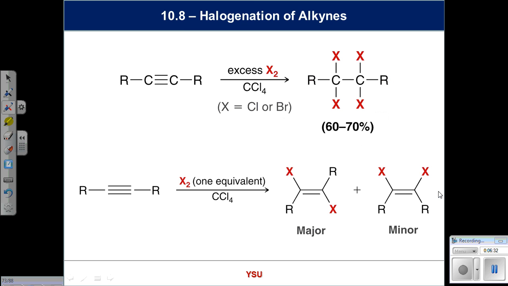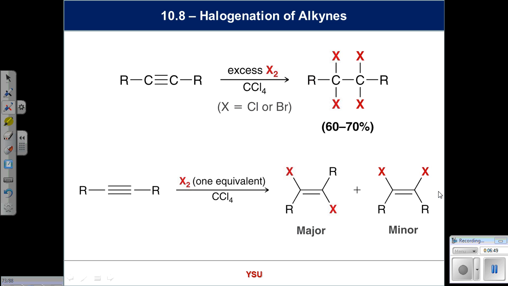Anyway, we're going to add things now. We're going to add things across alkynes. This is not so interesting in the sense of the products themselves, but what can you do with those products? We have the possibility here of adding halogens, adding X2, chlorine or bromine. And we've got to be careful here answering quiz questions and answering homework questions.